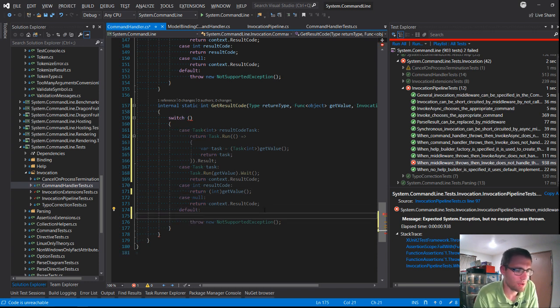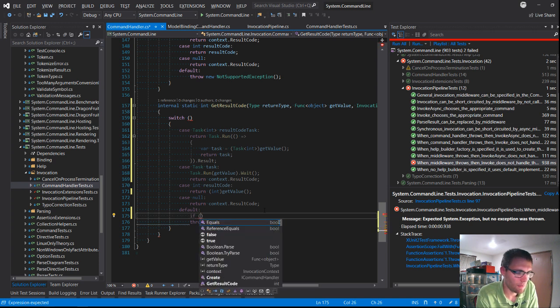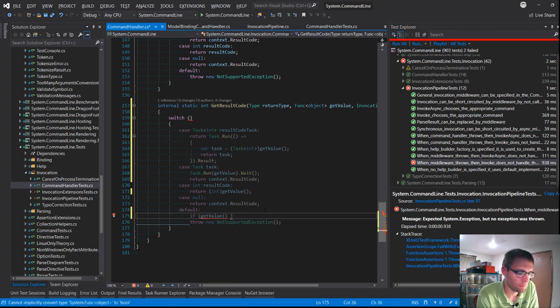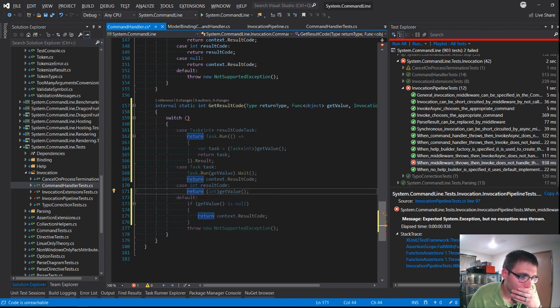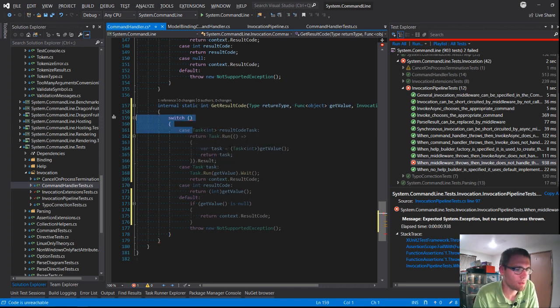So I think this one, the case and default need to be combined. If, return context result code, otherwise we'll just throw. So that brings that out of here. I think the last bit is we're not going to be able to get away with this.